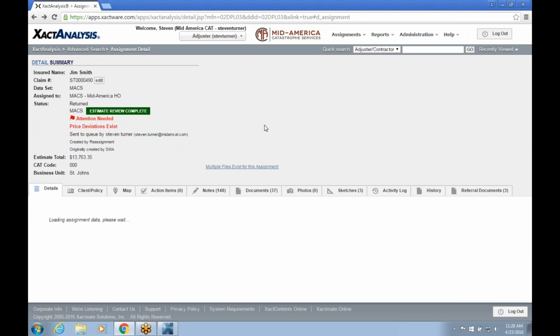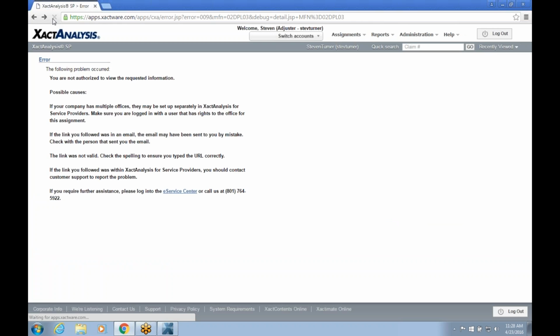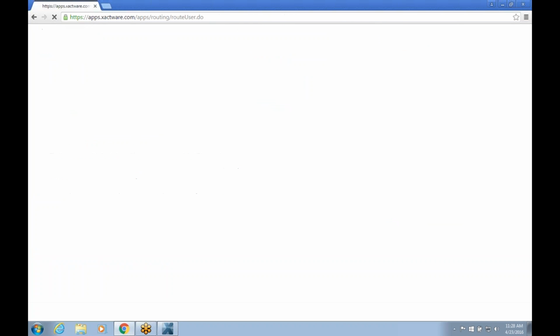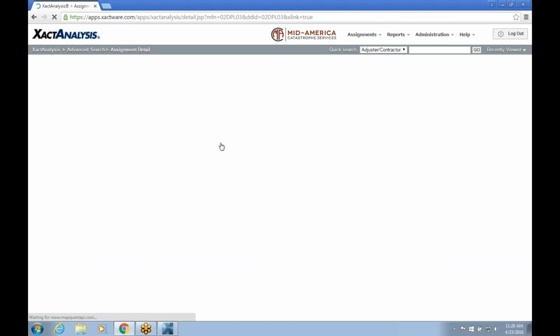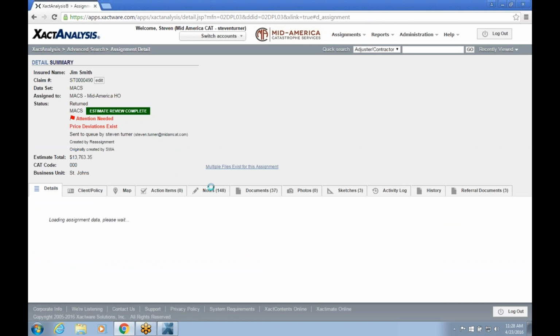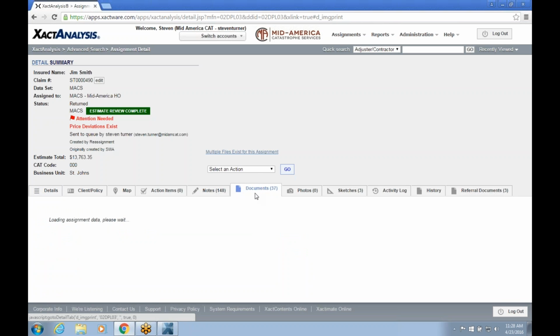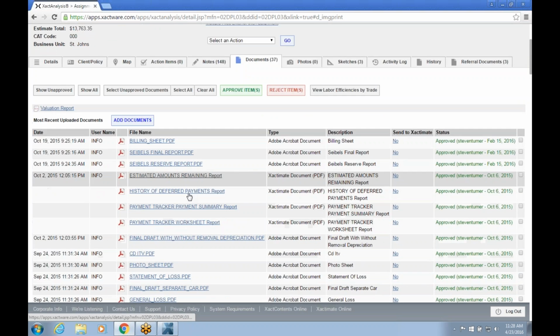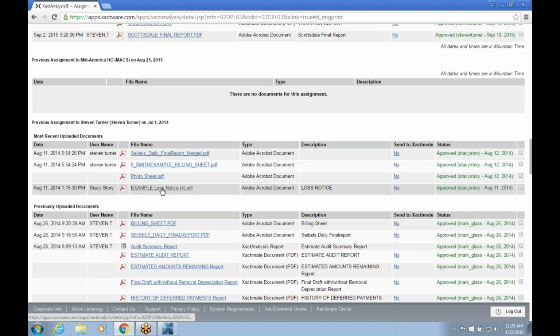But just to show you what it looks like, once you go to your in progress claims and you click on your first claim, for example, you'll see that you'll need to reference some things in here in order to find out some information. So any documents that are attached by the carrier or our office are going to be in the Documents tab. That's going to be any type of prior claims, any type of loss notice, and I'll show you here an example of a loss notice right here.